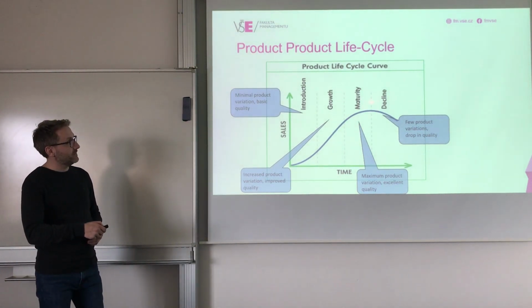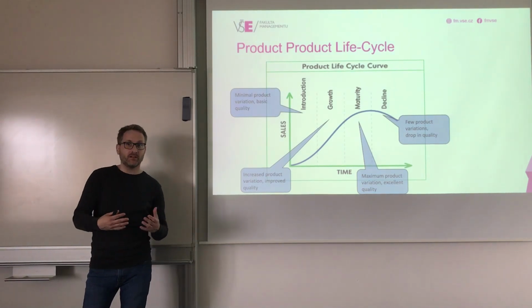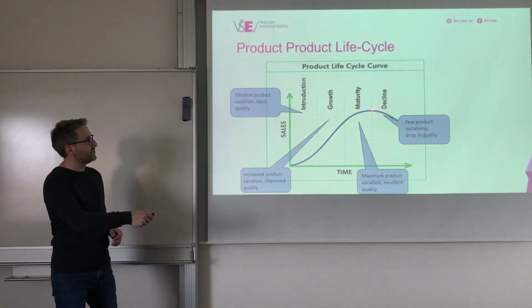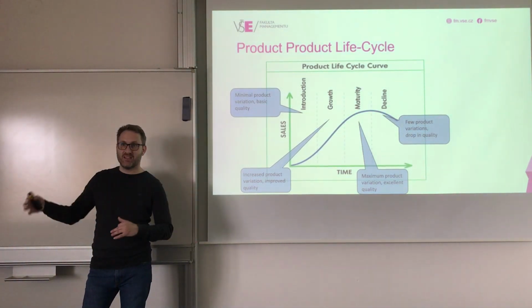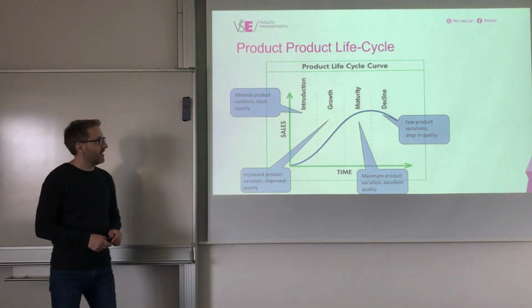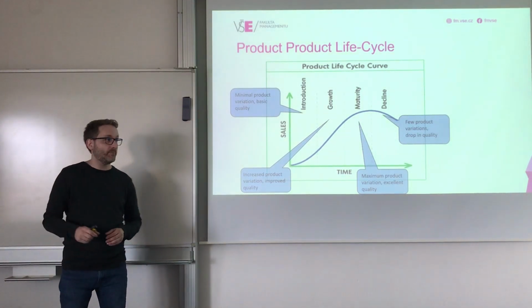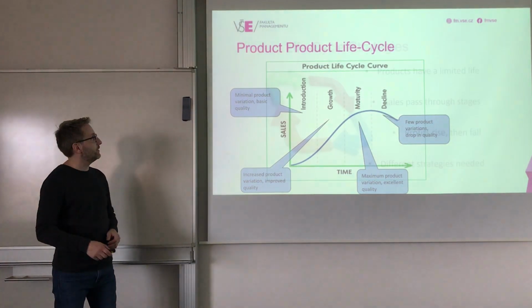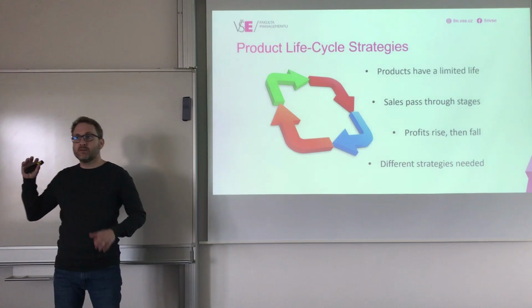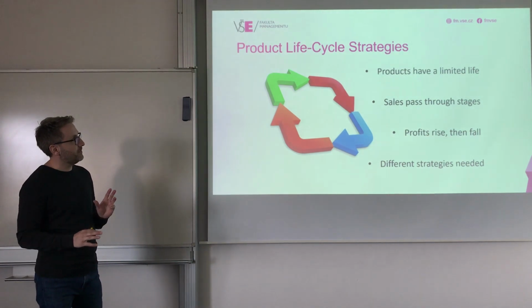So then we call it, as I told you, maturity. And then after some time, if we are not able to prolong the phase of maturity, the product will start to decline. Okay, so this is the very basic concept of the life cycle of a product. But there could be some differences, and I'm going to talk about them, and I'm also going to explain the phases more deeply. So the product's life cycle has some specifics, and let me talk about them.